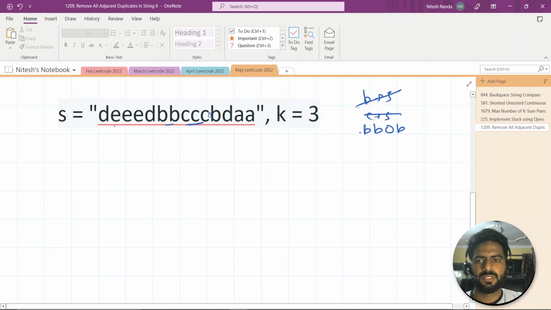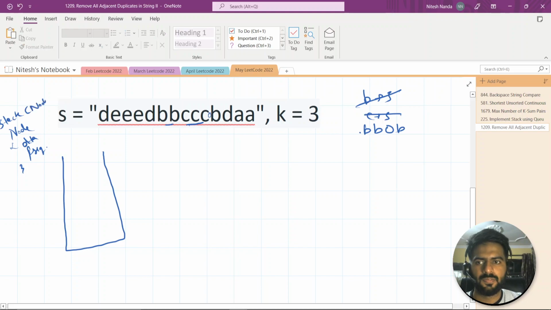Let me create a stack of node type, and it has two values: data, your current data, and its frequency, how many times it's there. So this will be a stack of node.